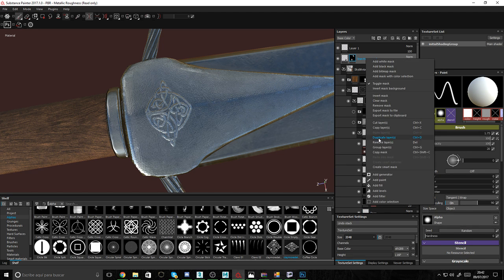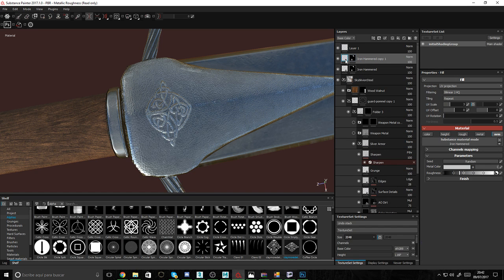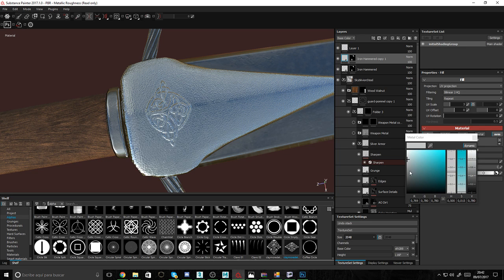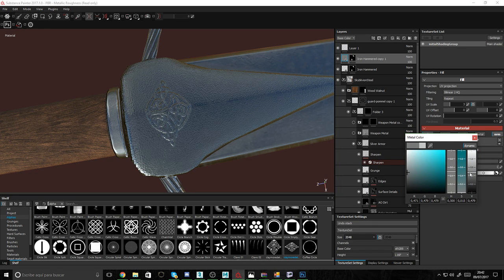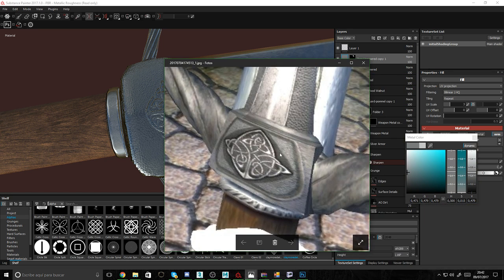And I'm going to duplicate this and maybe put some color on it. I know this is wrong. I'm just trying to get the color in here.